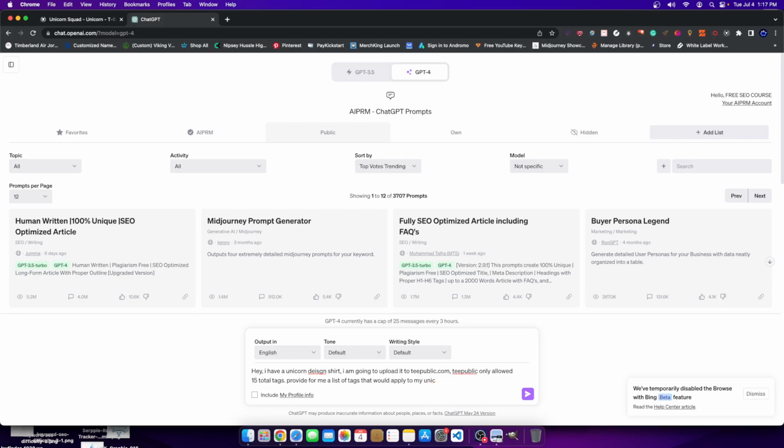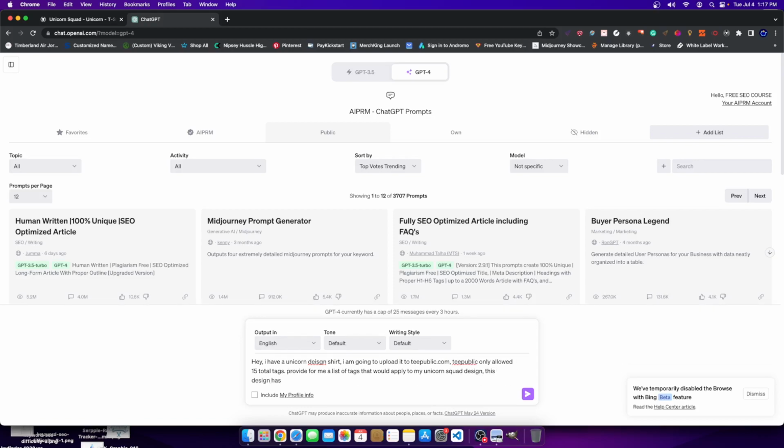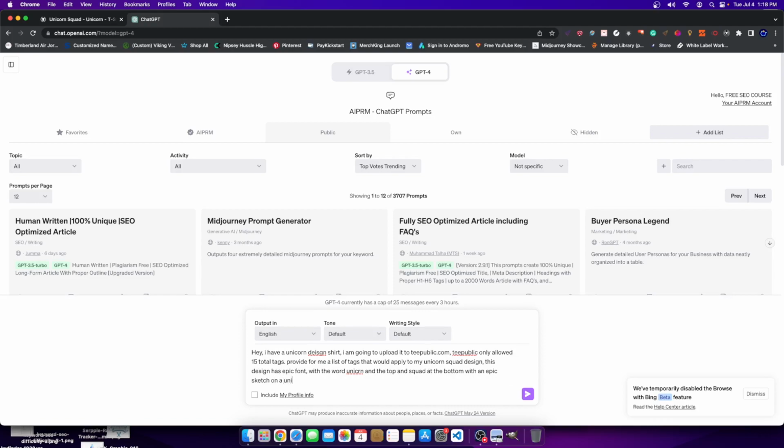unicorn squad design. This design has epic font with the word unicorn at the top and squad at the bottom, with an epic sketch of a unicorn that is blue colored in the middle.